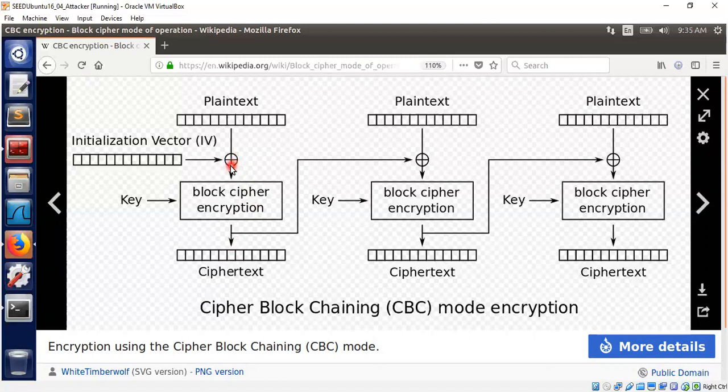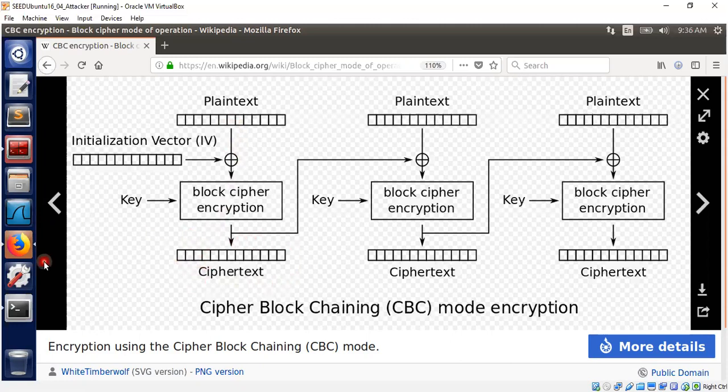What that means is that since the IVs are also the same, what we can conclude is that the plain text must also have been the same, right? If they were different, even by just a flip of a bit, the ciphertext will be completely different. I will show you those things in a moment.